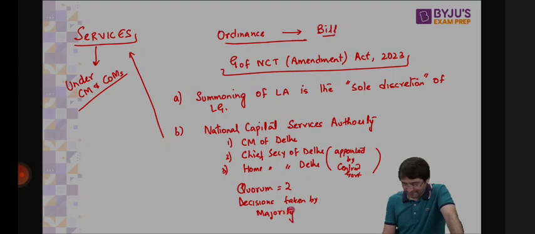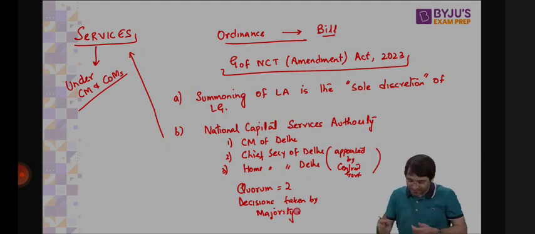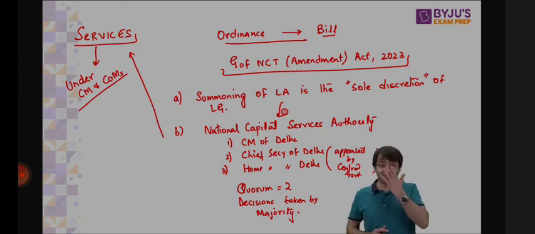That means if you have to appoint officers to various departments, Chief Minister, you have a very important role. Please come and be part of this National Capital Services Authority. Very good. Now I will take a decision. Yes, you have got 2 more members. Chief Secretary of Delhi, say hi. Home Secretary of Delhi, say hi. Both of them will be appointed by the central government.